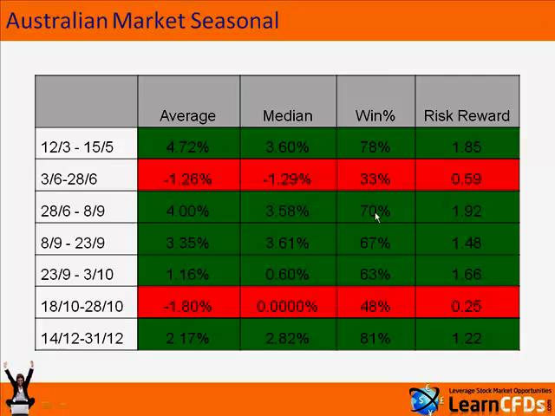Here in June through to September, once again very strong returns with a 70% success rate, and 67% through here in early to late September. Coming down late September, 23rd of the 9th to the 3rd of the 10th, we've got a 63% chance the market moving higher during this time. And then the drops through October, 48% chance of the market dropping away. And then we come back to the rally down the bottom, 81% chance the market will be higher, and risk reward 1.2 during that time.